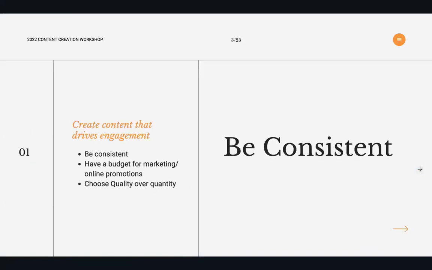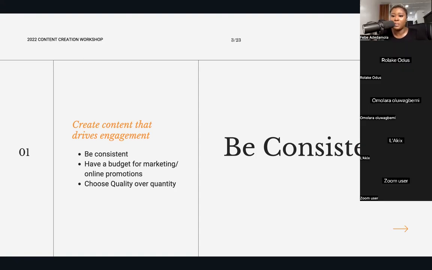One thing about driving engagement, we've been talking about content. You've been creating this content. How do you stay consistent? I'm not talking about creating content and posting every day, it doesn't have to be every day. It could be that Monday, Wednesday, Friday are your main days for posting content. And it could be that you only have one day to post content. You just be consistent with it.